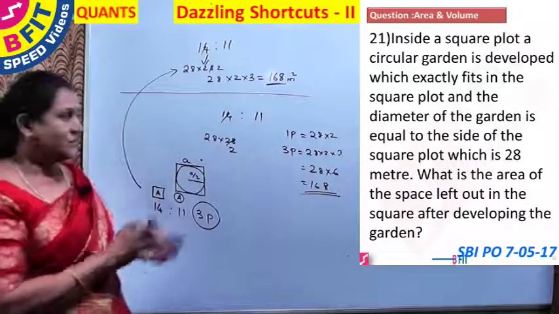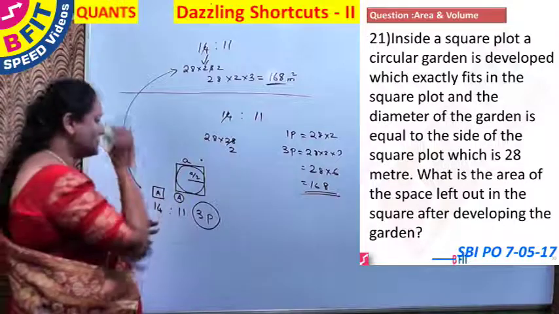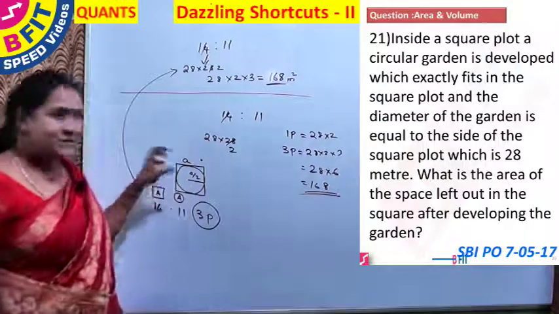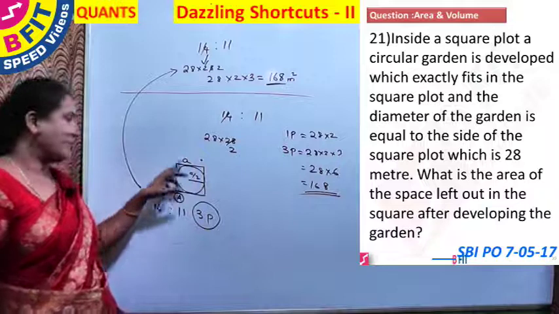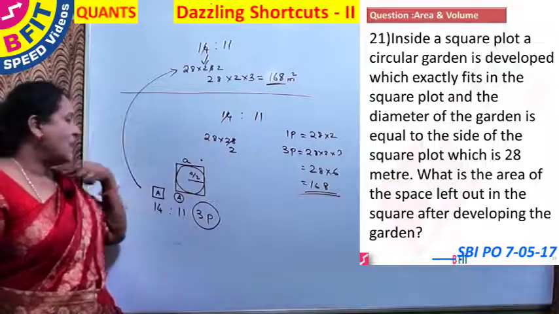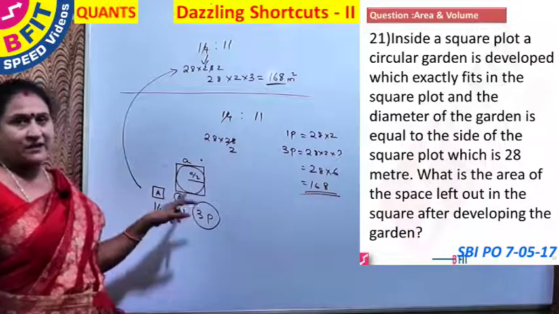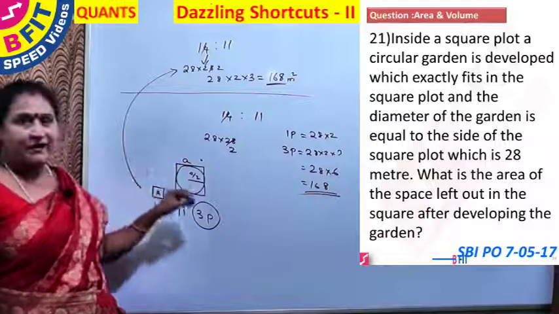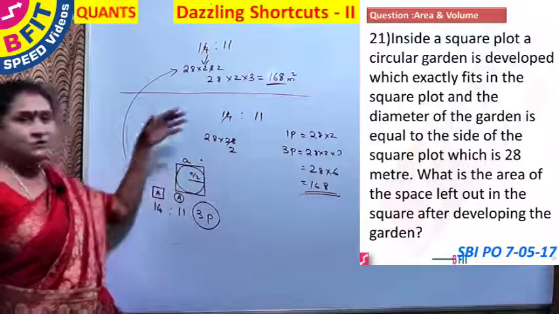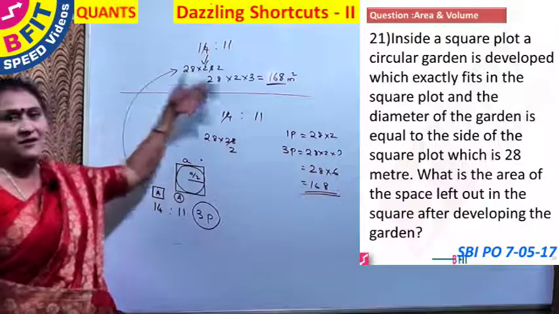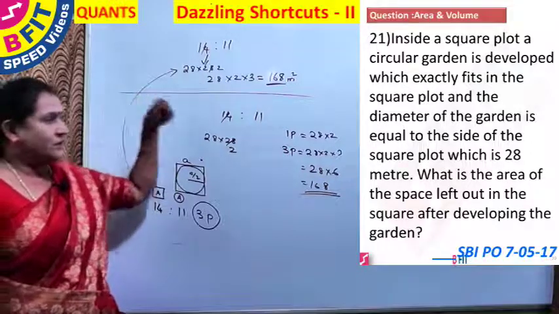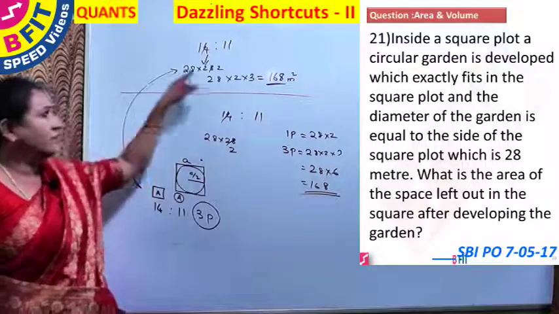So friends, for this pattern of questions, you can see so many questions are asked with this picture. You have a circle inside the square and you will be asked to find the in between area. So for that, instead of finding the square area and circle area, just use these ratios to get the answer immediately. So when in between area is asked, we need 3 parts.